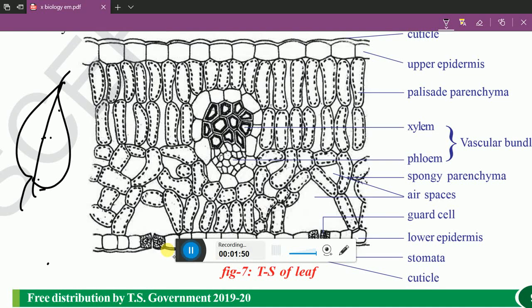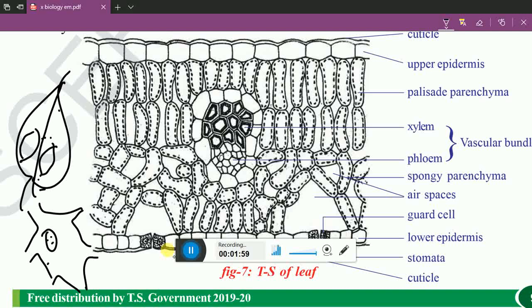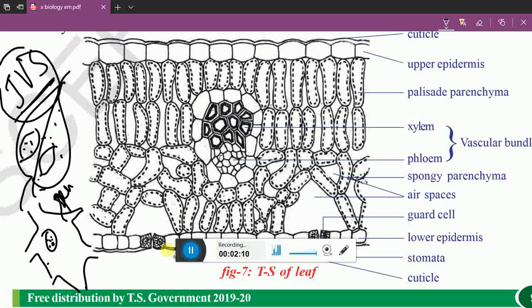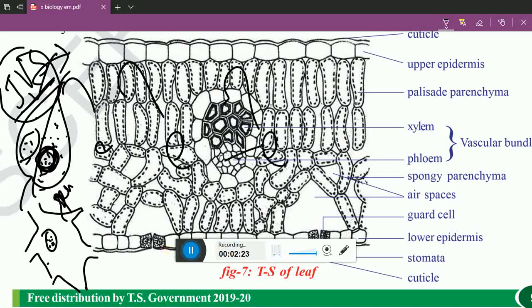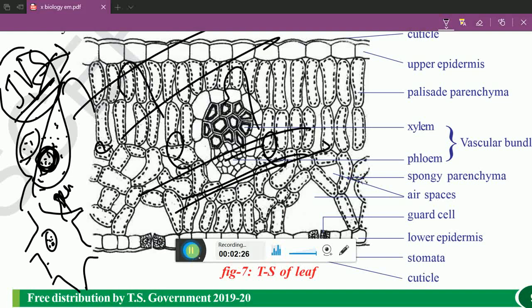Inside that, pigments are present, green color pigments called as chlorophylls. This was said by Julius von Sachs - not on the leaf, but inside the chloroplasts these chlorophylls are present. This made the discovery to find out what are present in the cells.